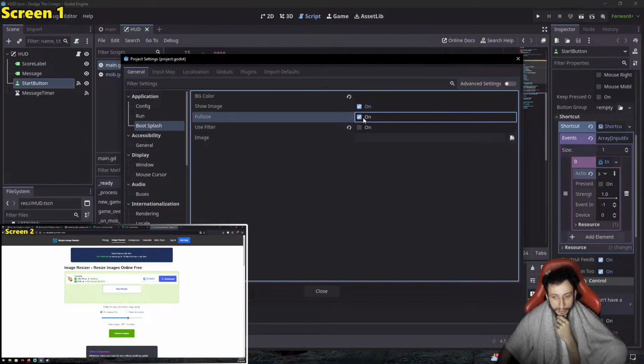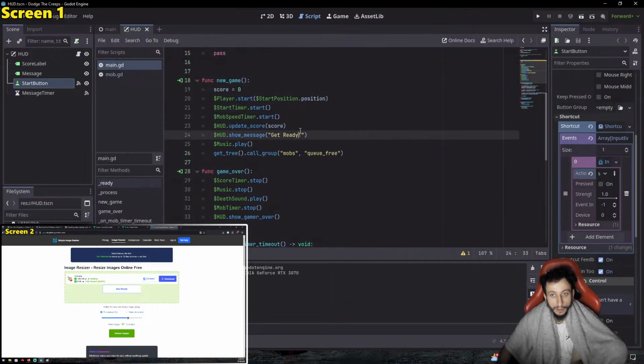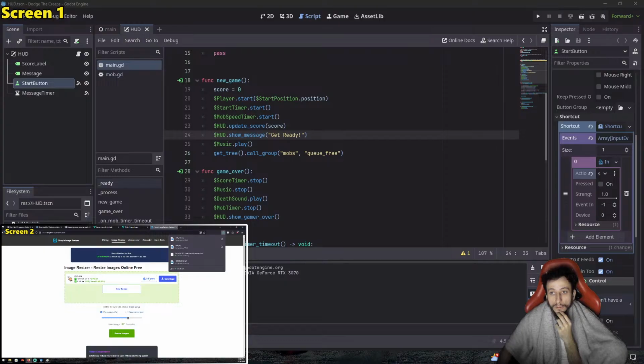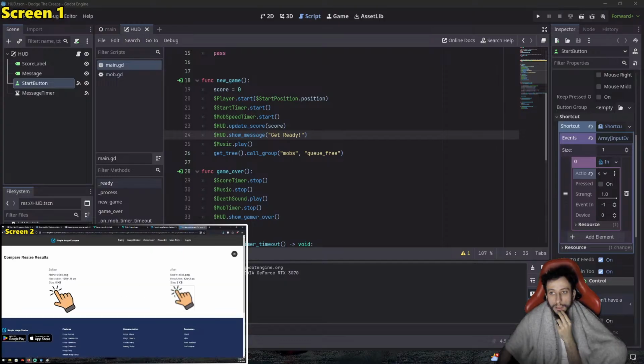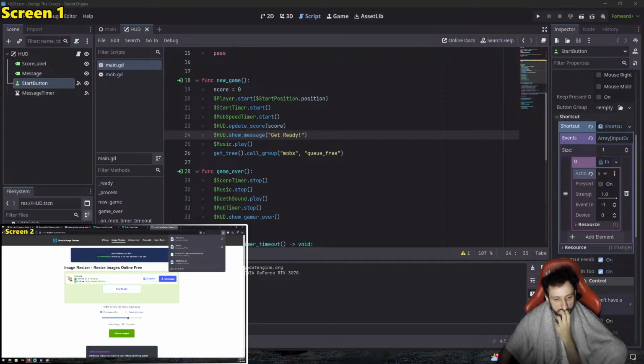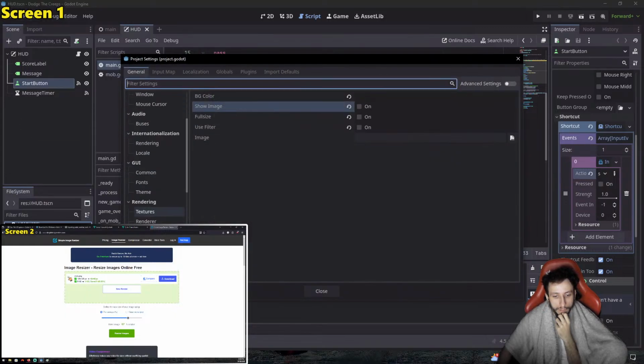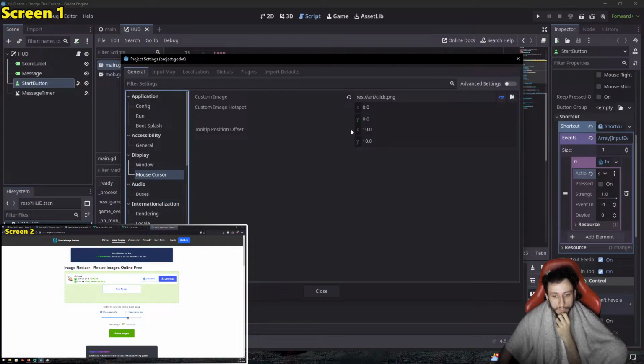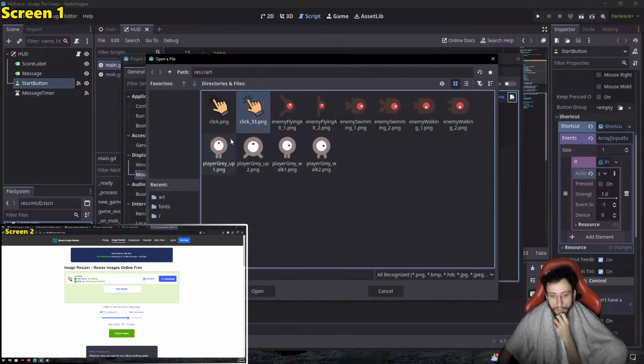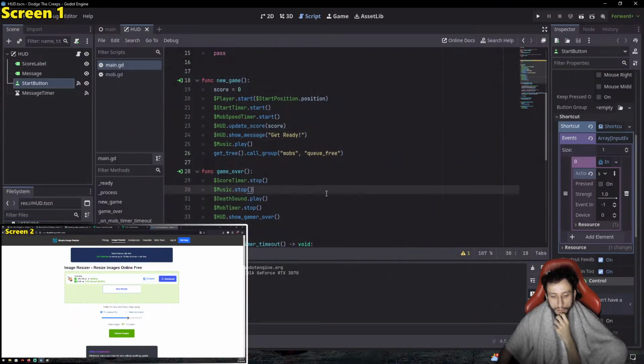In that case, download. Let's compare. It should size it right. Let's try it. We go here, project settings, go to mouse cursor, 33. It should make it smaller, right? Right.